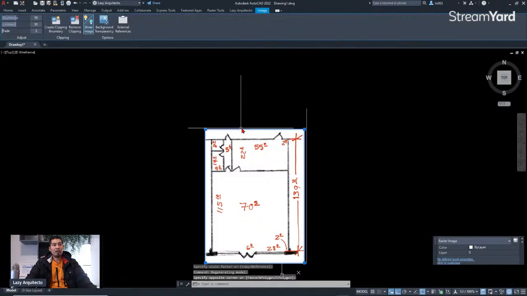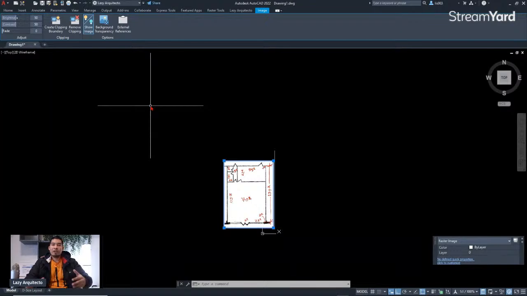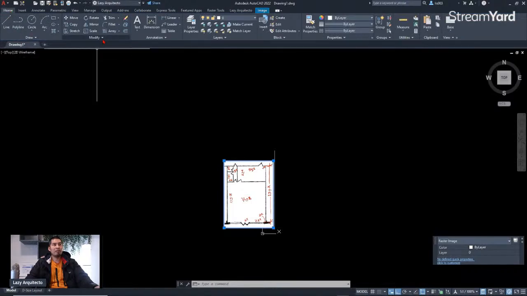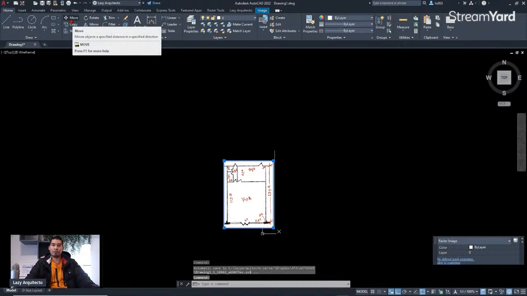So at this point, I'm gonna introduce you another command in AutoCAD, which is the move command, because I want to move this image to the side. So again, if I don't know anything about AutoCAD, where would you find the move command? Are you modifying? Are you drawing something new? You're not drawing something new, you are modifying this image. So of course, it gotta be in the home and modify panel. So let me find the move command over here, and it's right here, move.